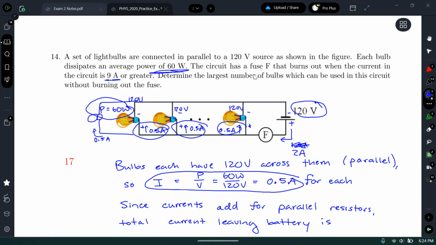But since they're in parallel, wouldn't it be different currents? You're right. In general, it would be. The reason I know that it's the same here is because these light bulbs are identical. So it's like I have a bunch of identical resistors. What has to be true is that the voltage is the same for each, even if I had completely different light bulbs, completely different resistors for each one, because they're in parallel. It doesn't have to be true that the current's the same for each in general for parallel resistors. In this case, it's true because they are identical resistors.